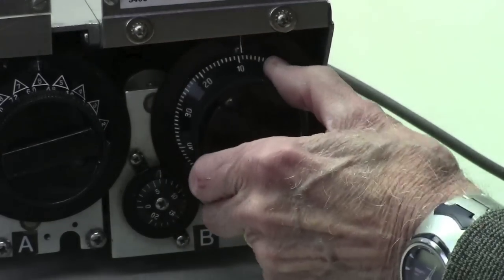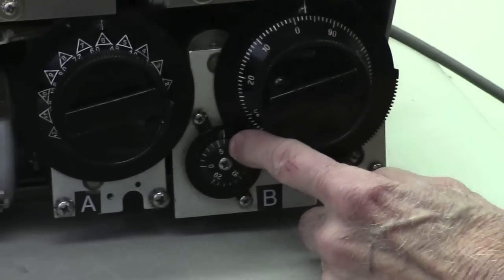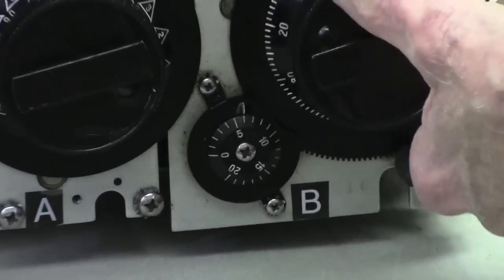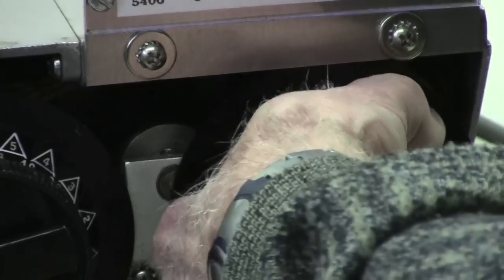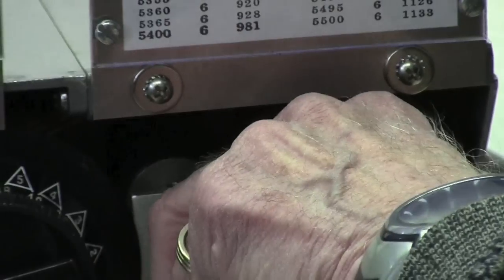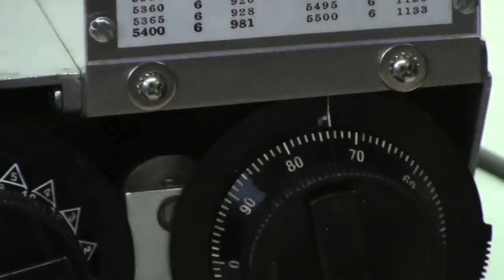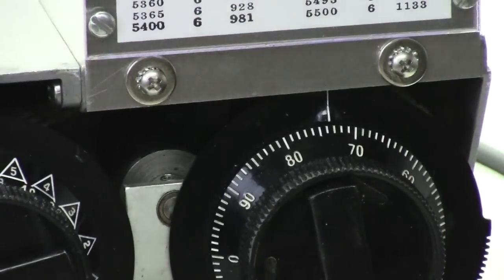And if you can see it, the small dial down here says 6, so that's 600. And then the upper dial, you go to 674. And at that point, we'll get back to the other panel.